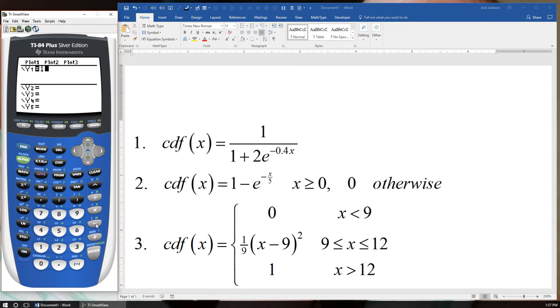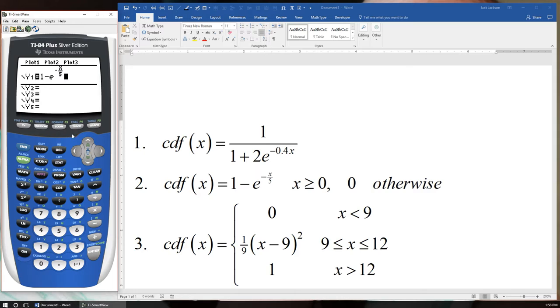Okay, similarly, we can do 1 minus, again, e to the power already puts us up in the power, and I think, let's see if this will work. I'm not sure if this is going to work here. Let's see if I can now go to here and put a fraction. Yep, it'll put a fraction right there, and we can do x over 5. Out in front of that, however, this left arrow, I want a negative out front. So that is basically just like it looks here.